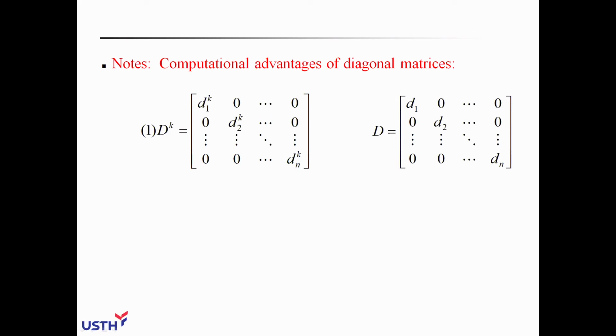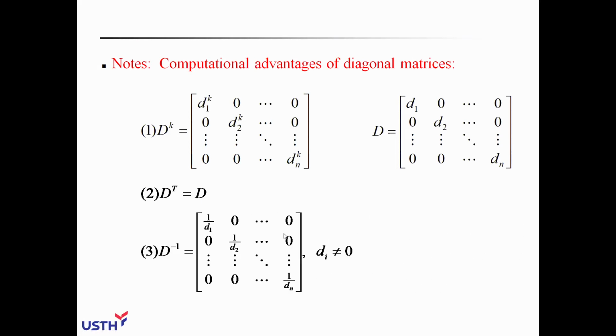First, you take D multiplied by D, I mean D squared. You will get D1 squared, D2 squared, up to Dn squared. And if you multiply by D once again, you will get D1 to the power 3, D2 to the power 3, and up to Dn to the power 3. And all other entries are always 0. Very easy to verify. Also, with a diagonal matrix, you have the transpose of D equal to D.